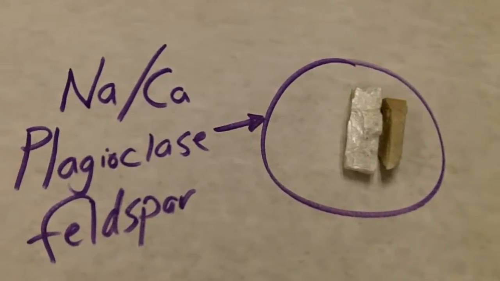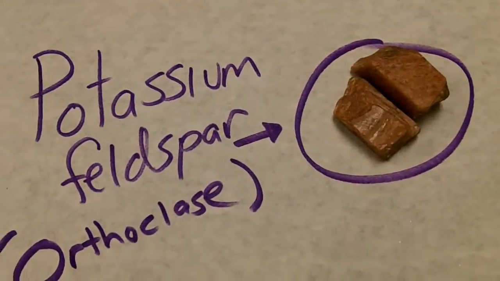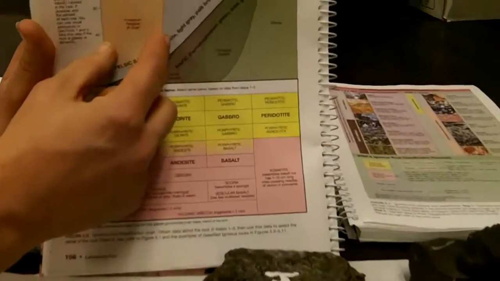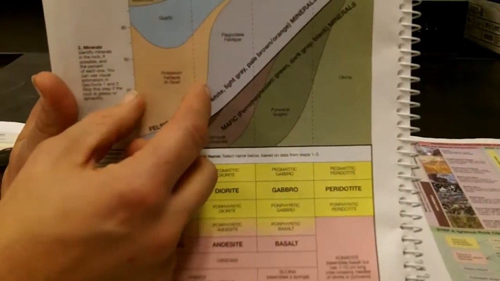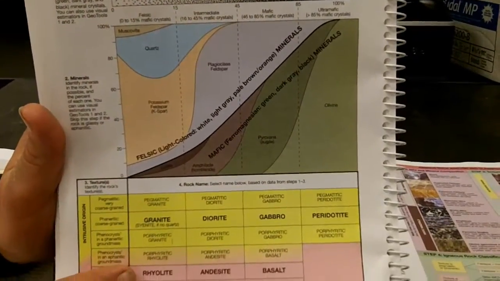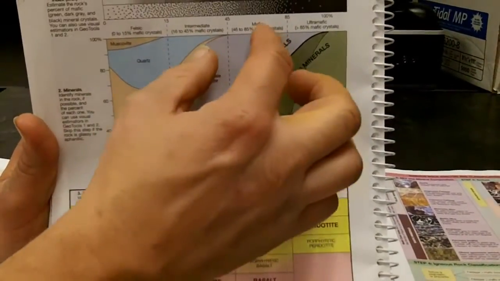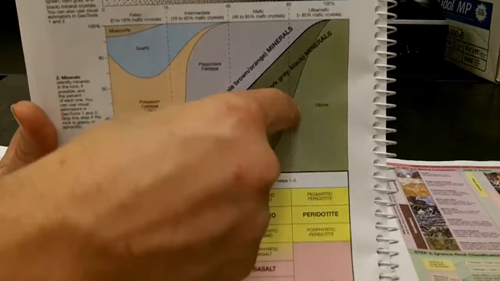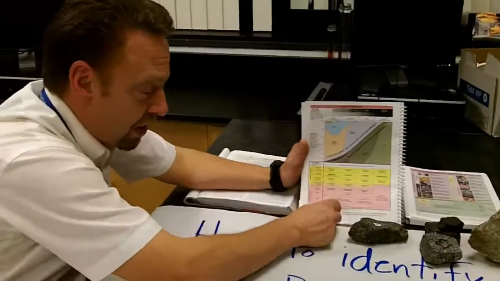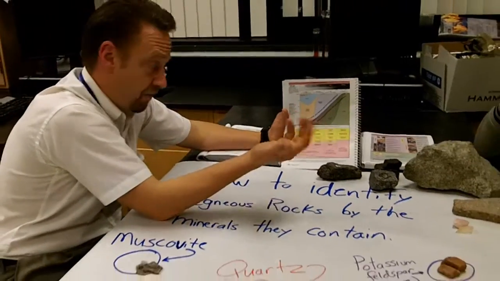The potassium feldspar, or orthoclase feldspar, those are more the pinkish, salmon-colored ones. If you look at the big chart again, if it's got the pink mineral — the orthoclase or potassium feldspar — that's going to help tell you it's probably one of these rocks right here. The white-colored one is the plagioclase feldspar, so you're probably leaning more towards this part of the chart. By being able to identify which minerals are in your rock, you'll really be able to find out most likely which rock is which.